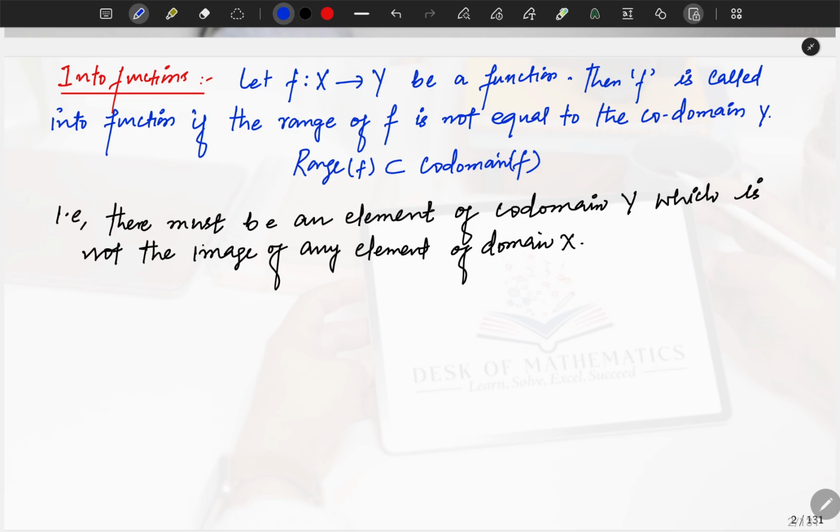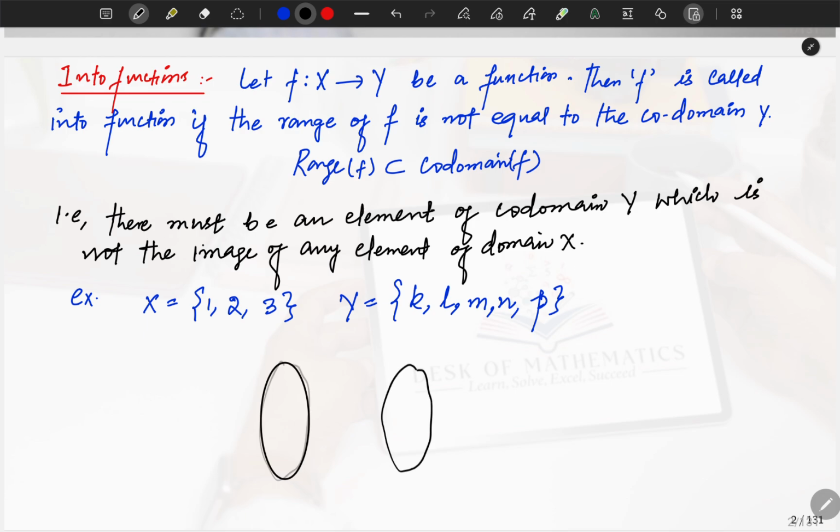For example, if your X is given to be {1, 2, 3} and your Y is given to be {k, l, m, n, p}, now I will define a function f from X to Y. I associate 1 with k, 2 with n, and 3 with p.